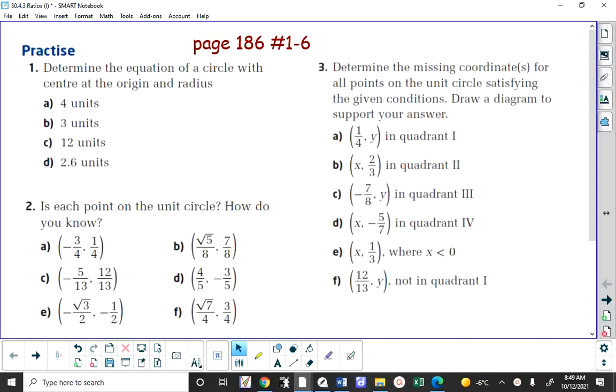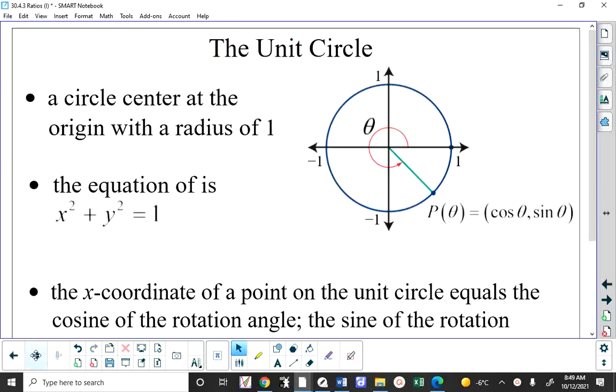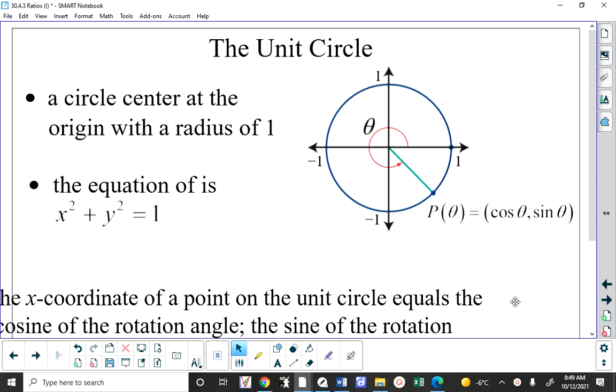All right, so when last we were together, we were looking at the unit circle. And this is going to be important for a lot of what we do today and what we do for the rest of the trigonometry unit and the next trigonometry unit. By definition, the unit circle is a circle with a radius of 1 centered at the origin. So you can see a diagram here. You can see one up there as well.